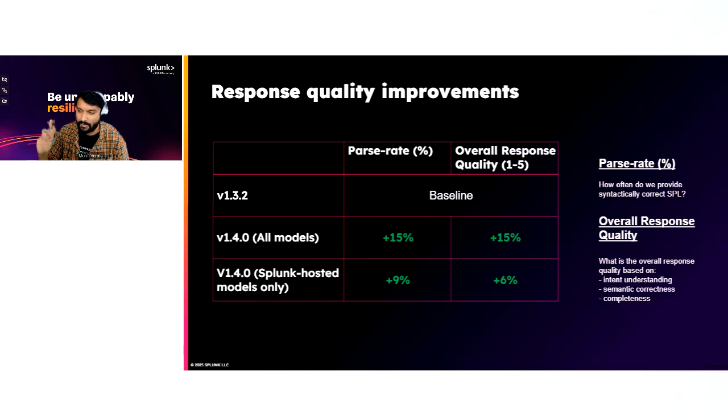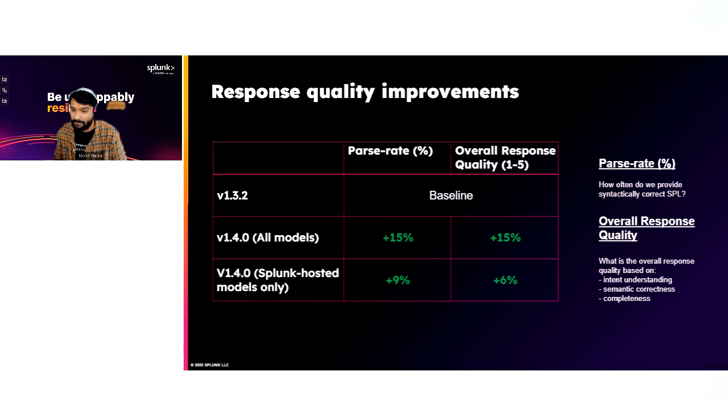And so when we look at these two metrics, we compared the previous version, which is also not that old. So using the previous version as the baseline, what we observe is about a 15% improvement if you allow AI Assistant to use all models, versus about a 10% increase if you allow it to only use Splunk hosted models. And I'll talk briefly about what this means in the next slide. But this is a setting that you can control, and these are the numbers. These are just the improvements based on the previous version. So the previous version was just released in October. So just in that 1 month period, we see this increase.